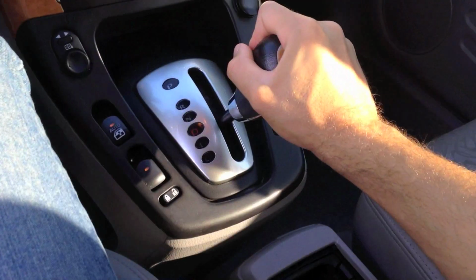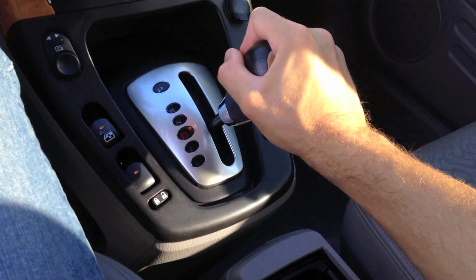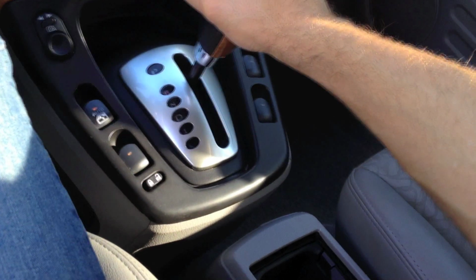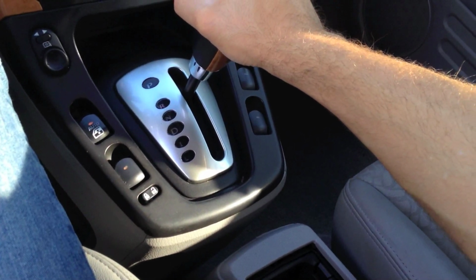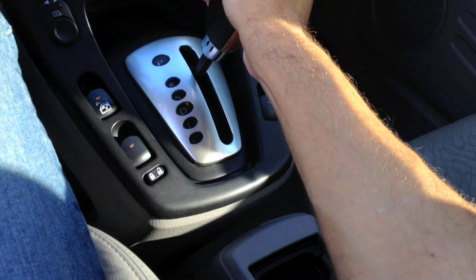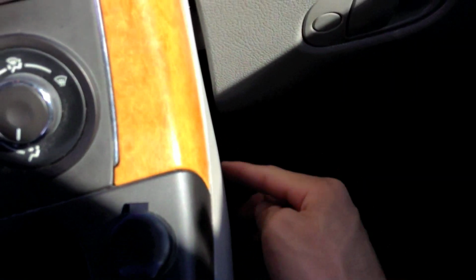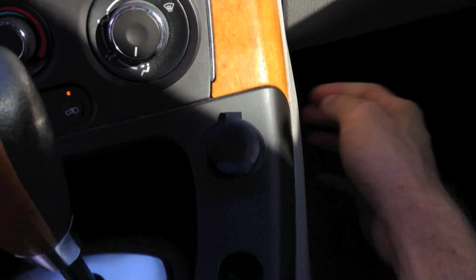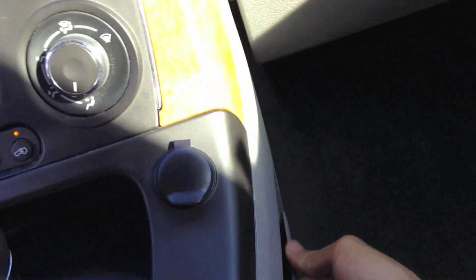Honda's 5-speed auto. You can just hear the traditional clunky noise. Yeah, you can tell this is a Honda tranny. Honda 5-speeds, even in these years, they all did that. So yeah, it's not bad. Fit and finish isn't too great. Everything is nice and tight up here. Opens up, you can see the gap right there. Opens right up. Little pocket here on the side. All hard touch plastics. All their traditional low-rent GM habits here.